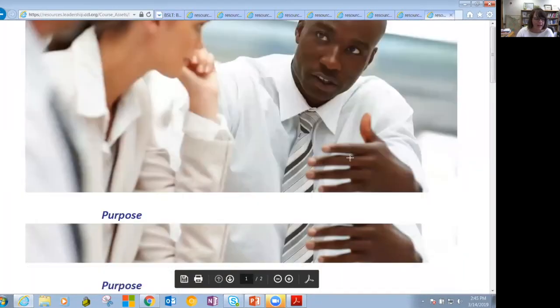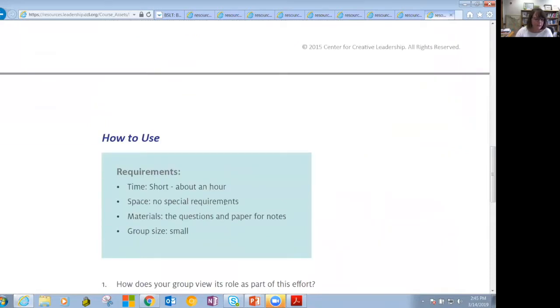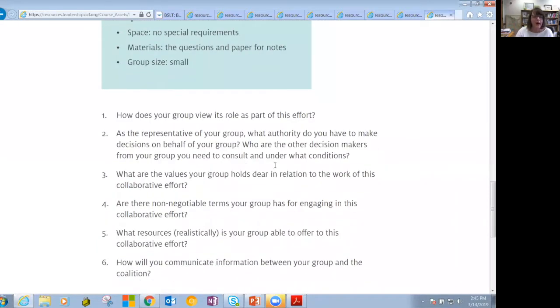So in this guide, it has some very specific reflective questions that help with that initial sense of clarity and, are we all on the same page around this? So you can see here, if a group comes prepared to talk about some of these questions, it can really help you better identify, what are the things that we're able to work on together?